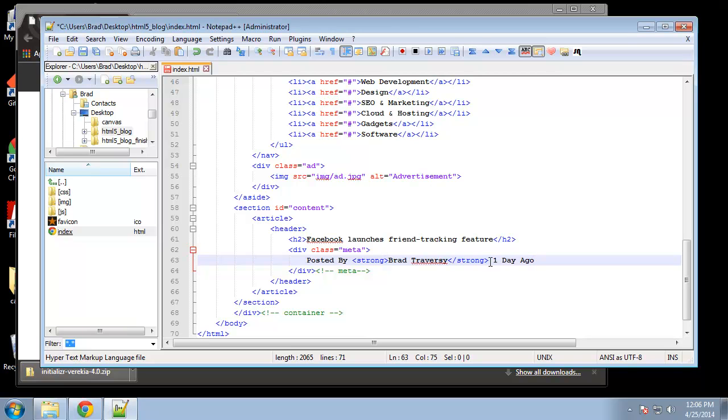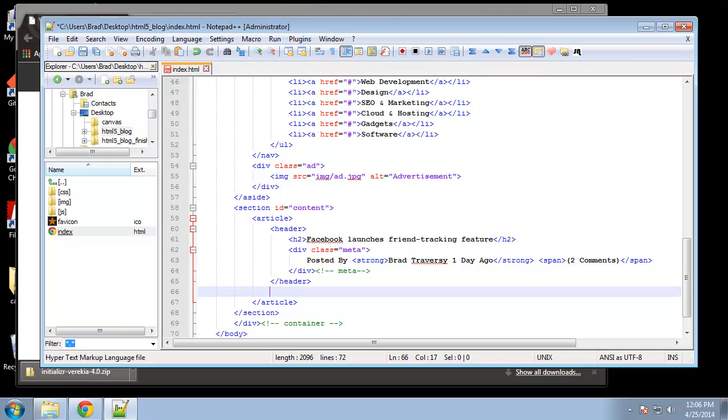Actually, we'll span the strong, we'll bring the ending strong tag here. And then I want the number of comments, and I'm going to put that inside of a span tag. So we'll use the parentheses and say 2 comments. So that's it for the article header.